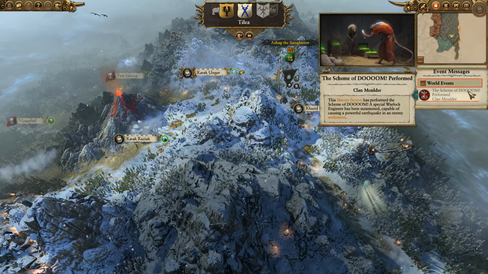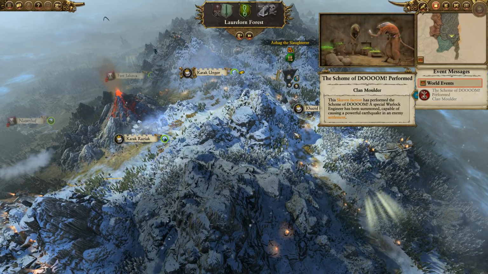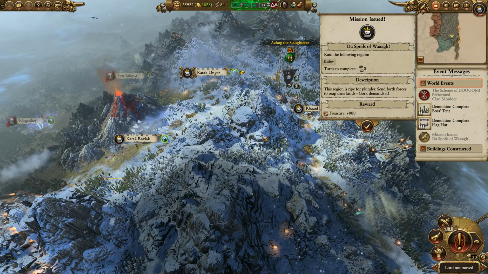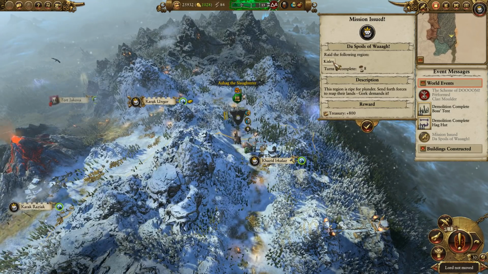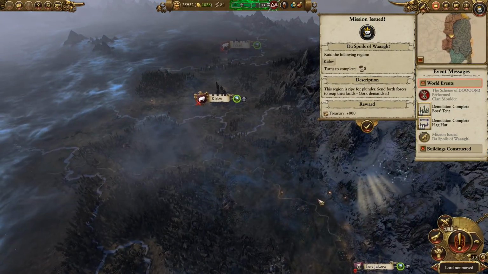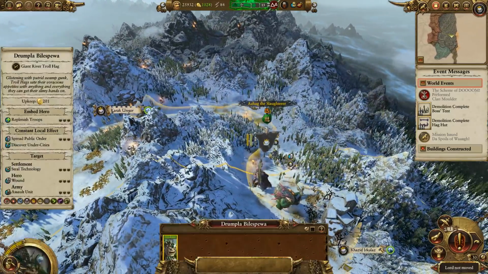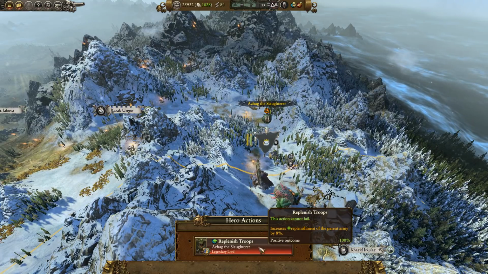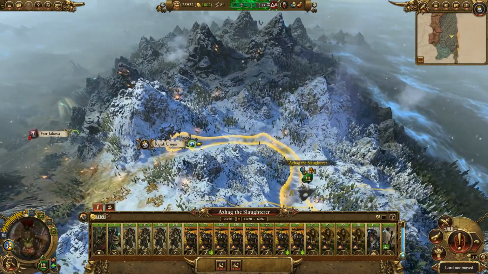Clan Molder has performed the Scheme of Dooms. They've summoned a special hero unit that can do some horrible, horrible things to an enemy settlement. Probably they're going to do those things to Kislev. We've been given a mission to raid, not the faction Kislev, but the region Kislev. So we'd have to cross the river probably. Honestly, that's unlikely to happen given the amount of distance we have to travel and the very small amount of money that we would make. Ooh, and while the troll is in our army, replenishment rate is dramatically increased.